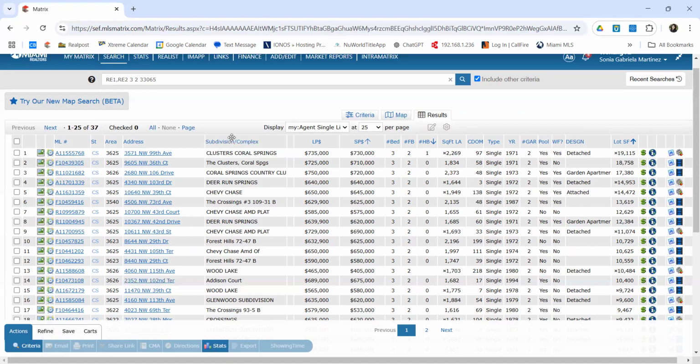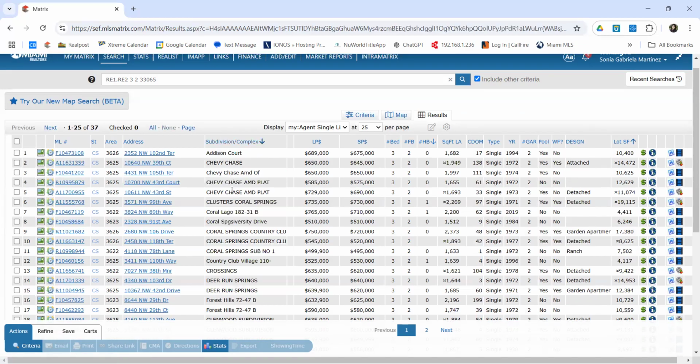Now, another thing that can help you is to look into subdivision. You can click on subdivision and it's going to put everything in one single place. So see, for example, it's going to put it alphabetic, which is good. Now, for example, in Coral Springs, you have Deer Run Springs, and then you have Chevy Chase that are similar communities with similar lots.